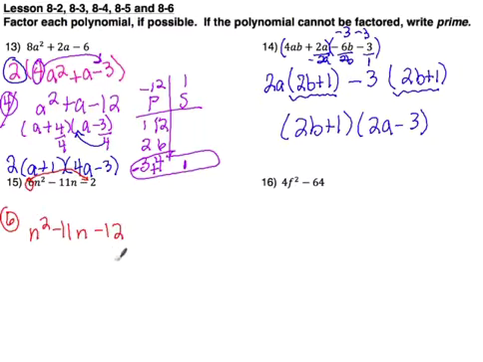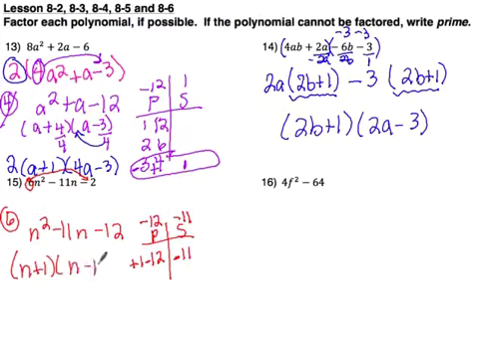So I'm going to be looking at factors of 12 that have a difference of 11. You should already be thinking in your head what this is. It's not very hard. So your product is negative 12 and your sum is negative 11, so I know my signs have to be different because they're multiplying to be a negative number. The only way we get a negative number is if we have one positive and one negative. So right away, 1 and 12, what do you notice? 1 and 12 have a difference of, what do you know, 11. Okay, well, in order to get negative 11, the 12 has to be negative and the 1 has to be positive. So my two binomials are n plus 1 and n minus 12.